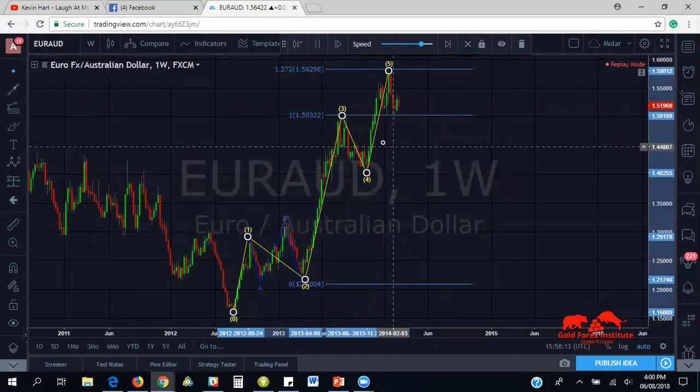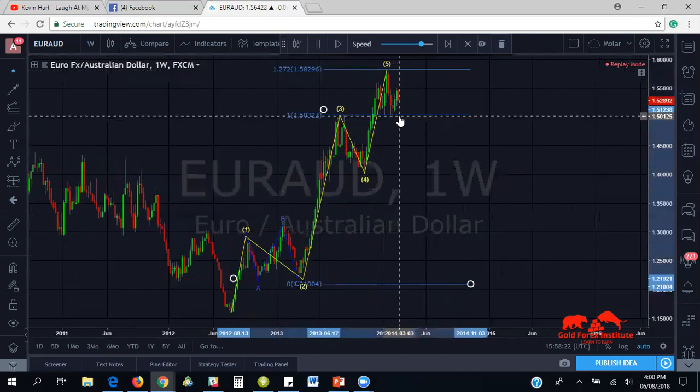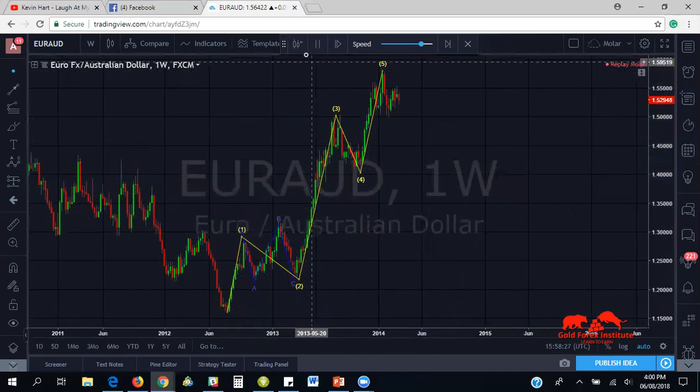So after the wave 5, price will do an ABC correction. Okay, and this ABC correction would come all the way to 0.618 of this whole swing. So let's take our Fibonacci.